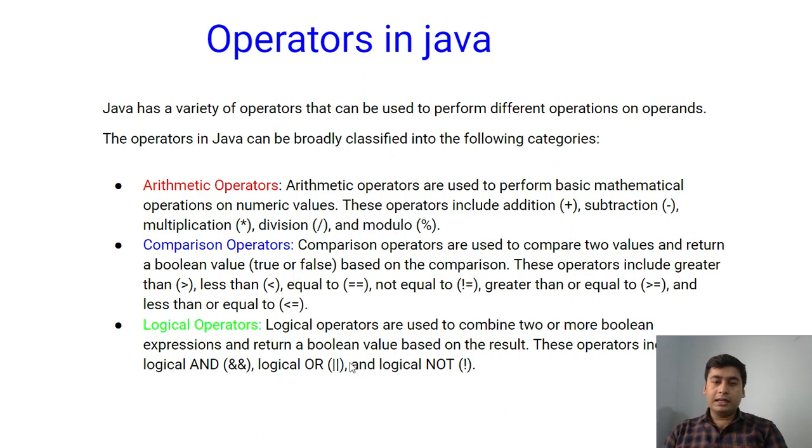I hope you know, if you write some code and you are using or, it means if this one is true or if this one is true, then any one being true lets you go further. Like that we use logical operators. Later we can discuss how you can use it. Okay, in the coding I will cover each and everything, but right now you just have to be aware of what an operator is, what the categories of operators are, and for each category you have to know some examples: what is an arithmetic operator, what is a comparison operator, what are logical operators.